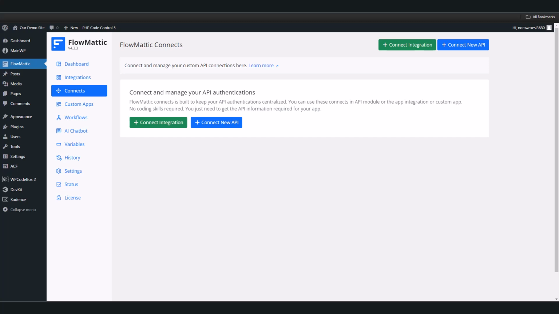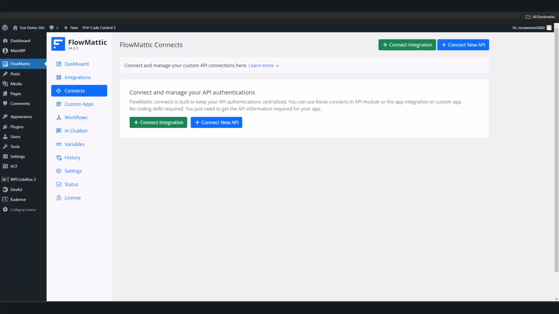Today I'm going to go through some quick connects with Flowmattic, and this is the latest version, Flowmattic 4.33. I'm going to be releasing a video in the coming weeks that will show you how to do some things with MainWP's new APIs, and I'm going to use Flowmattic for it. Currently I don't believe there are any videos covering Flowmattic and MainWP, so I wanted to do a few.